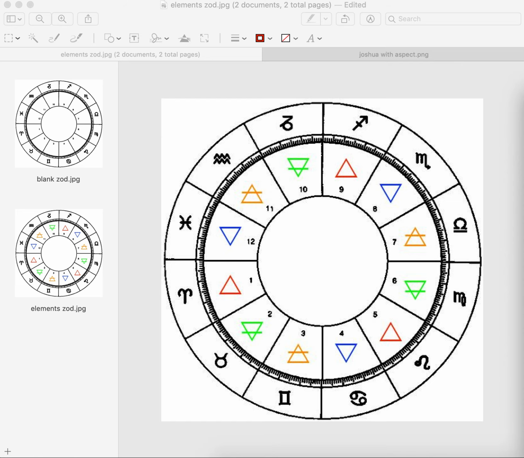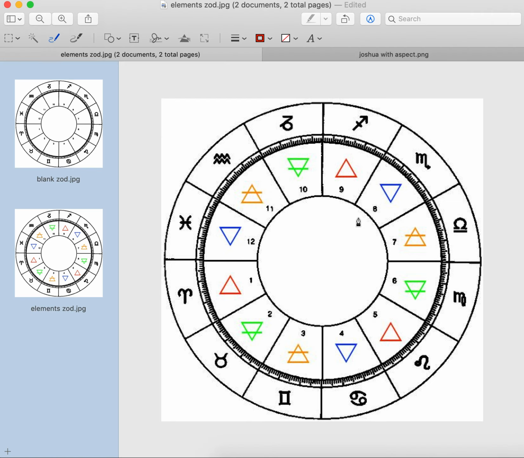Again, just to remind you, if you connect any three signs in one element, you will get this really great triangle pattern. Let's do one more. Let's do the earth signs here. This shape is going to keep coming back to us over and over again in astrology. It's going to come back in aspects. It's going to come back when we learn houses and the relationships between different houses. It's really going to be an important shape to keep in mind. Triangles, people, they're everywhere. You could do a whole conspiracy theory video about triangles in astrology.